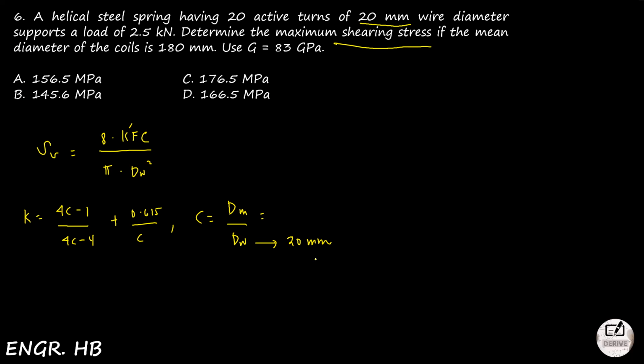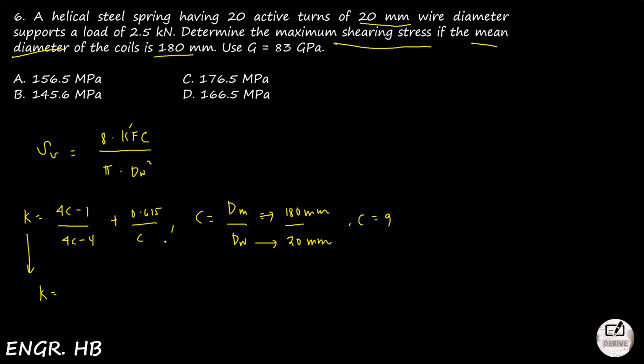Okay, so, teka lang. So, ayan, helical steel spring. Ayan pala. So, mean diameter of the coils is 180 mm. So, medyo bangag talaga si engineer, no? So, that was 180 over 20. So, that was spring index of 9. So, ito, pwede nating makuha. So, put, again, pindutin mo muna si 9. And that was your answer.